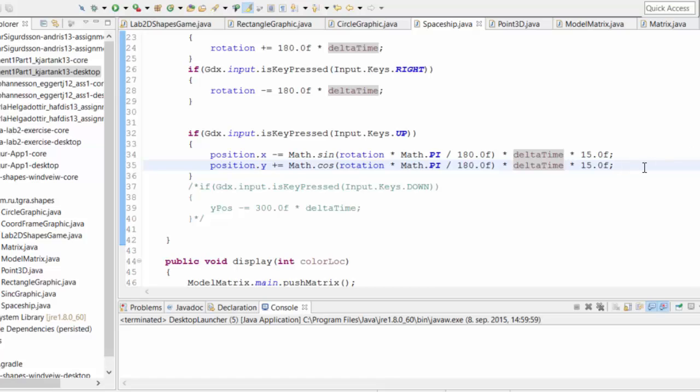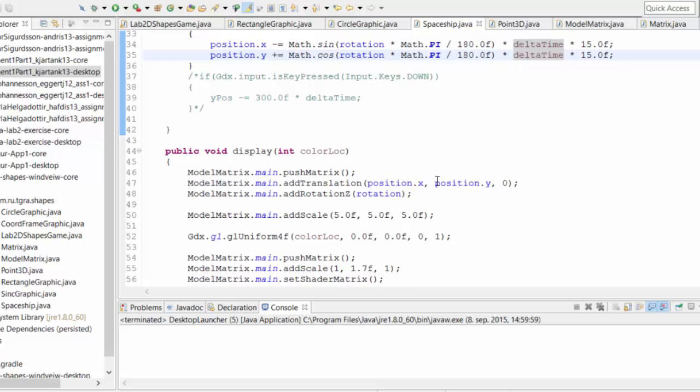And not only could we keep track of that vector, we could keep track of an entire coordinate frame. We can use a matrix, an instance of the model matrix class, a specific instance for our spaceship. We could add these rotations and translations to that, just using the functions that we've already built into model matrix. Let's set that up. And then finally, when we draw, we don't even have to do add translation and add rotation. Instead, we can simply add the transformation of our spaceship matrix to the main matrix. Does this make sense? Should we do this?